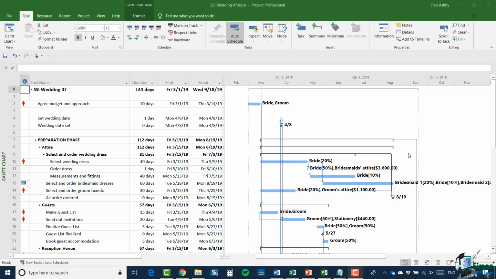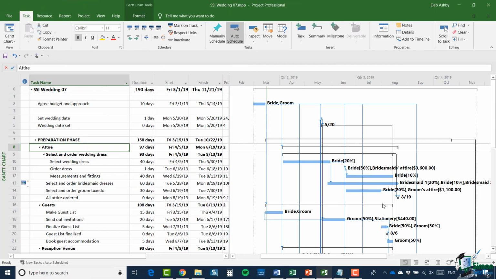In this section we're going to take a look at timelines, and primarily timelines are used as a communication and presentation tool. A timeline can be a pretty good way of getting a summary of aspects, possibly even all aspects of a project, and presenting them to an audience, perhaps who aren't as interested in the detail of your projects as you are, or certainly an audience where the people don't have or use Microsoft Project. So you want to show them just the right amount of detail of a project, maybe highlight certain points, without going into the sort of complex diagram that we have here for the wedding.